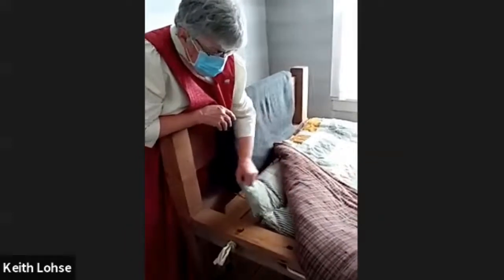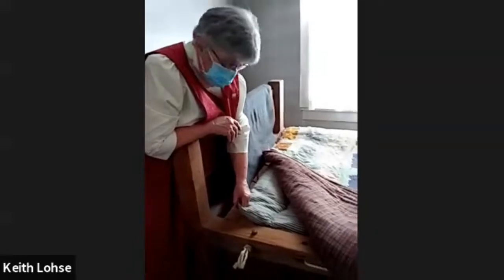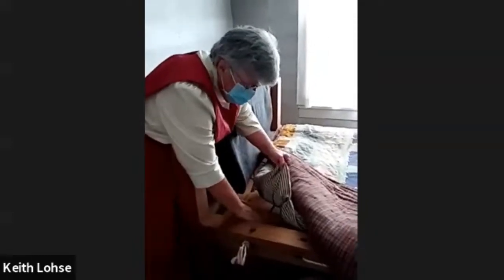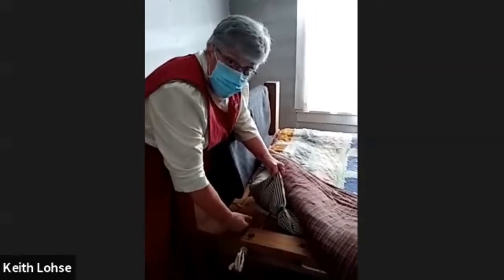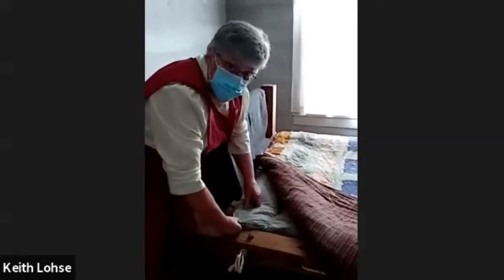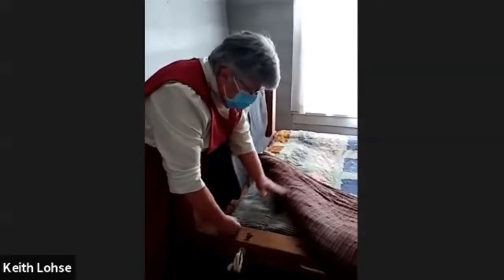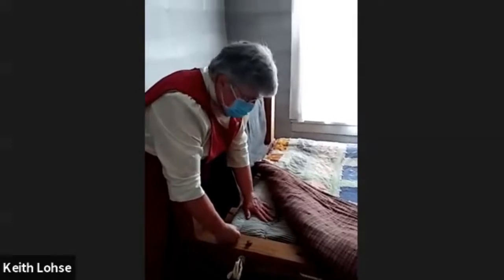And actually this bed is where we get the saying, sleep tight, don't let the bed bugs bite, because you had to pull these tight or else this rope would stretch out and you'd find your tail end on the ground somewhere in the middle of the night. And when it was time to hit the hay, you literally wanted to hit the hay because there would have been pokey things sticking up and bugs crawling up, and you want to knock them to the bottom of the mattress as best you can.